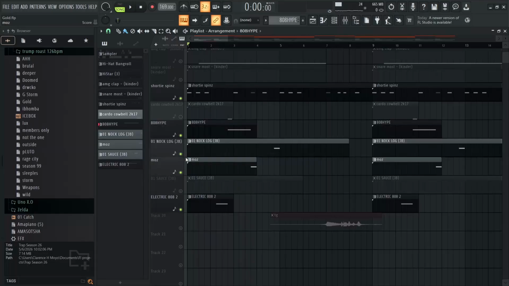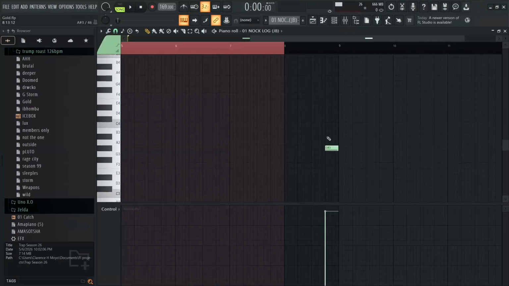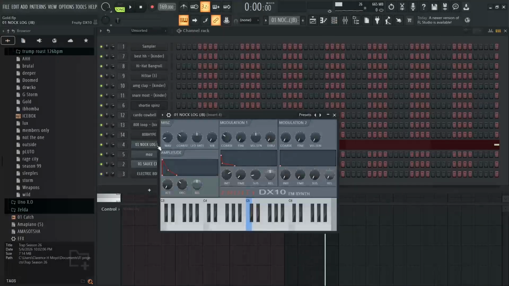And then now I also added another log drum. Okay, so I added this one. This is another one. I want us to go back to the log drum and see what I'm talking about.